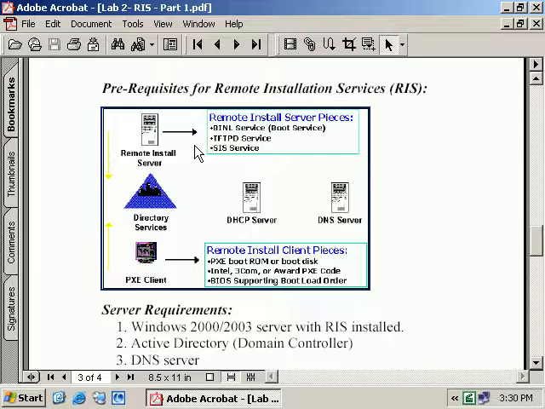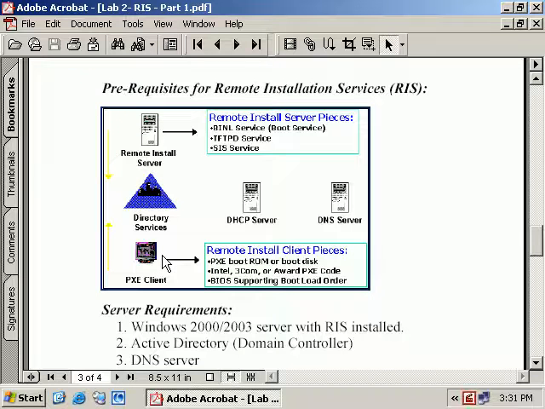Once that is done, you should remove the CD, and actually I'm going to do it right now. Just put in the Windows 2000 Professional CD, because the next thing it's going to do is ask me to configure the server for RIS, and as part of the configuration of the server, it's going to copy the files from the Windows 2000 Professional CD to the server, and then these files will eventually get transferred over here and then get installed. So it works in that manner.